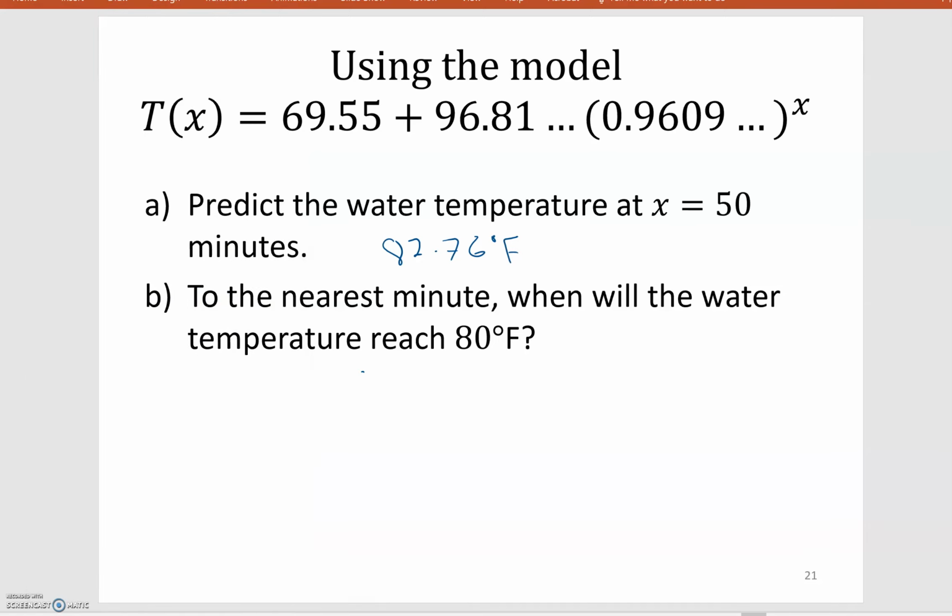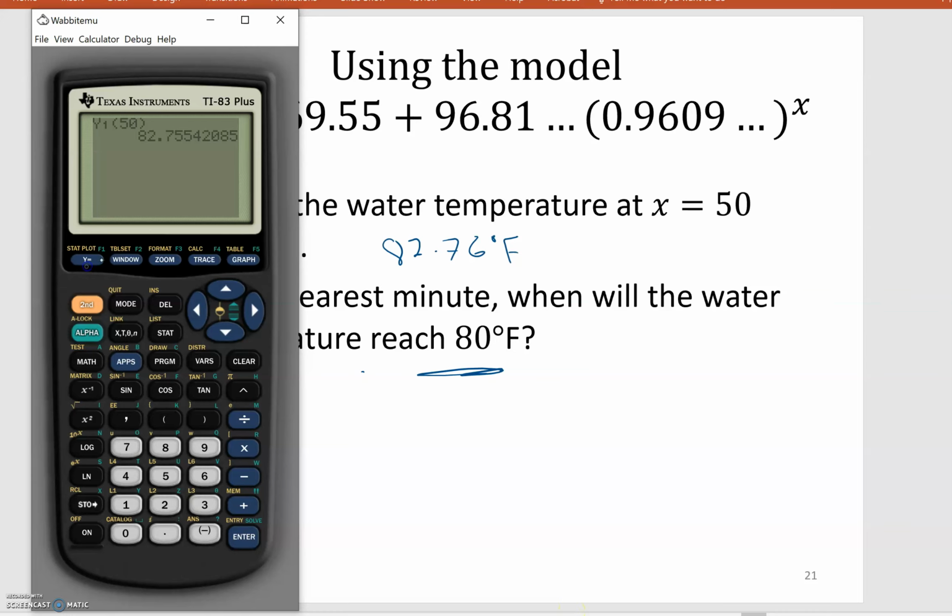Then, to the nearest minute, when will the water temperature reach 80 degrees Fahrenheit? Okay, so that is an intersect question. So I'm going to put 80 degrees down here. I know my window is already okay because I designed it that way, but you might need to do zoom fit here. I think I can just directly graph this, and we'll see the intersection. Barely got it there.